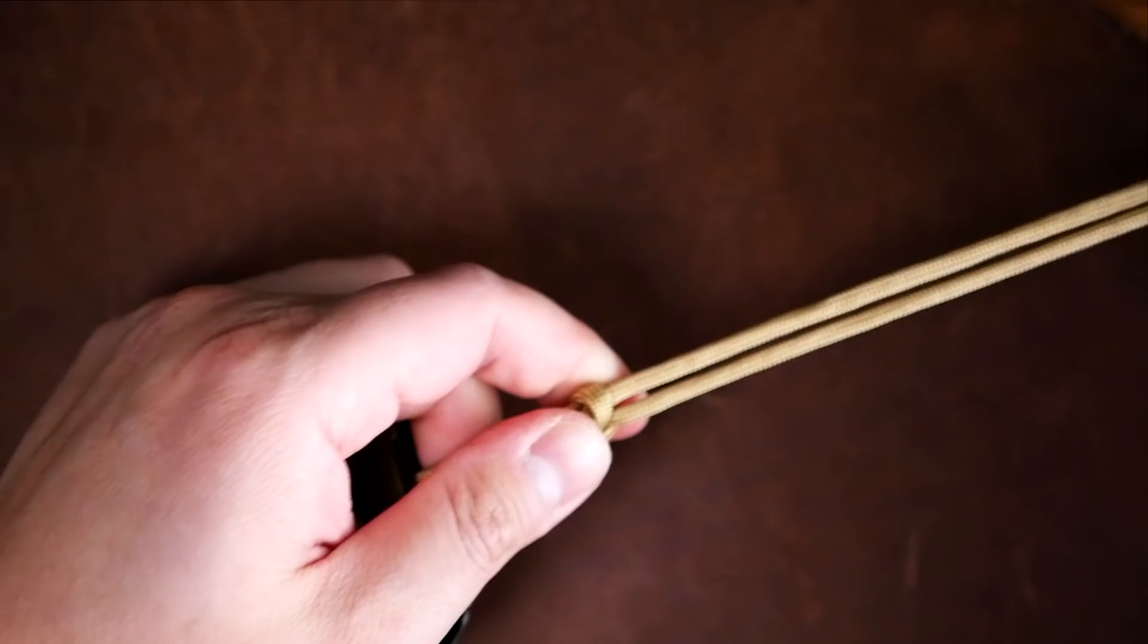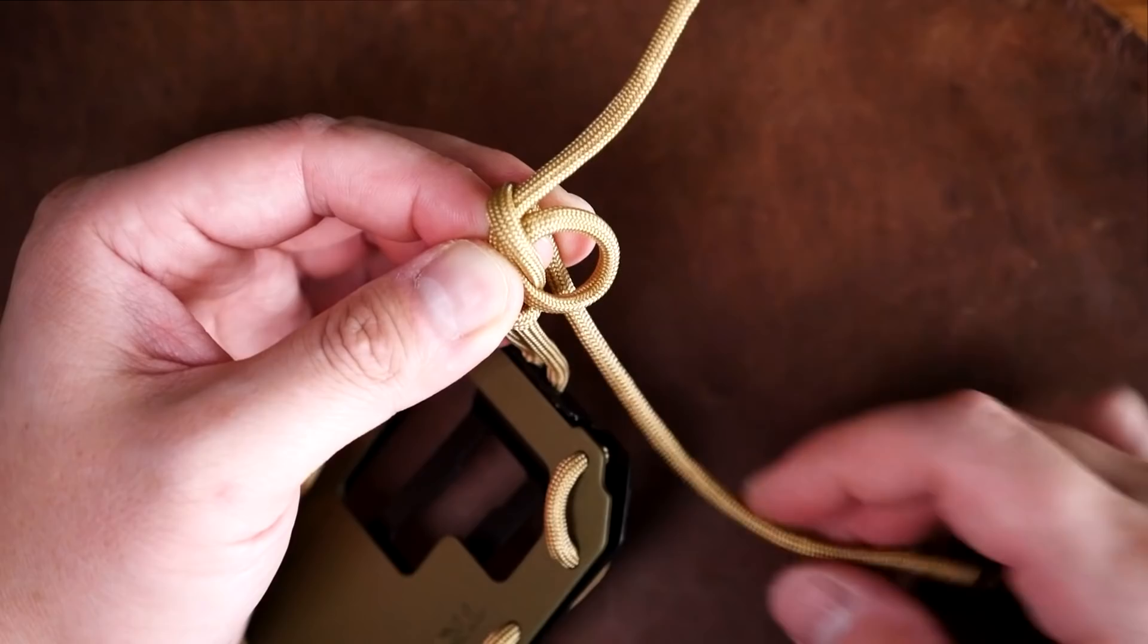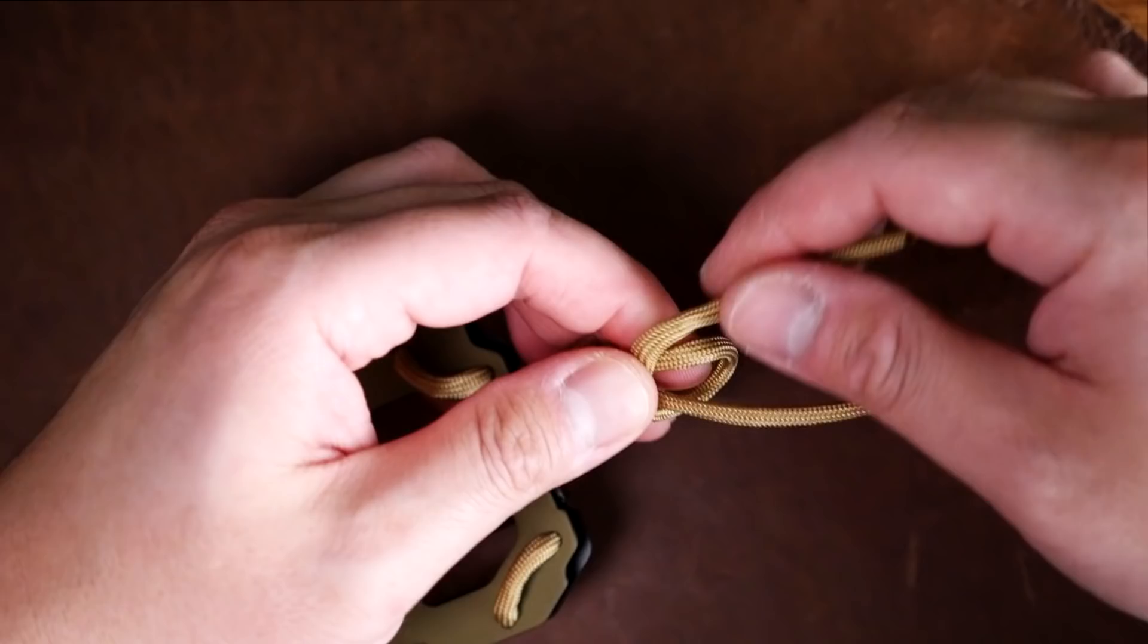Okay, so we're using that Tibetan technique to tie the Snake Knots. And we're tying these single stacked Snake Knots. So again, cord on top, you make a loop. Second one loops around that and through the loop you just created like so. And I'm just going to tie a few single stacked Snake Knots for this version of the wallet customization.